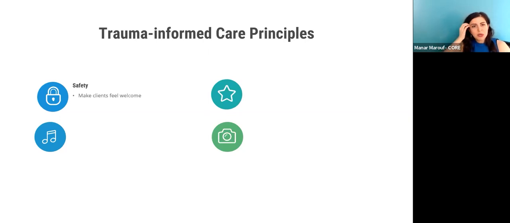The other thing that we want to do is to avoid triggering them. And a trigger is anything that could remind somebody of a negative experience that they had in the past that could elicit certain reactions in them. A trigger could be a smell that reminds somebody of someone or something. It could be a word, it could be an anniversary, it could be a story, or anything like that. So we want to avoid that in cultural orientation.